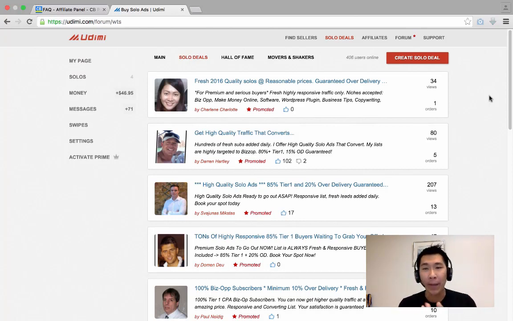This is so wonderful because all of these sellers are in one place. This is like a marketplace where you can go, not to buy clothes or products and things like that, but to shop for traffic. In this specific situation, to shop for solo ads traffic. Basically, what this site does is list the sellers.